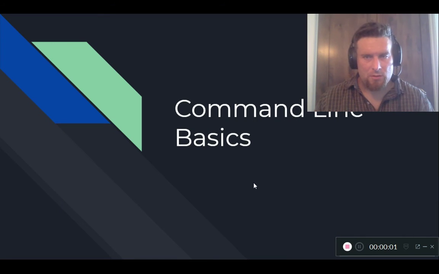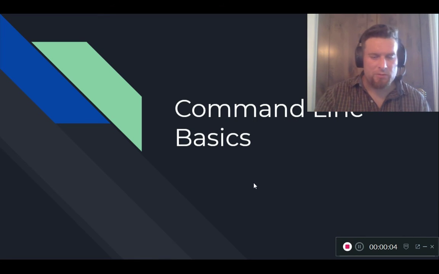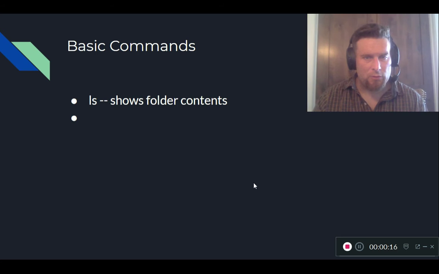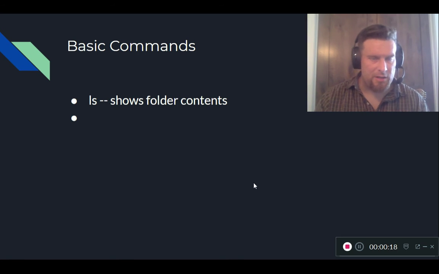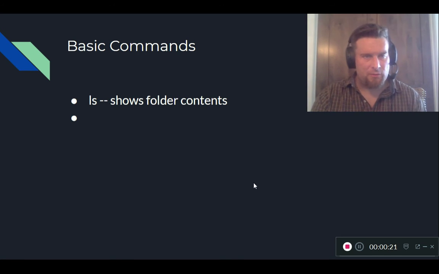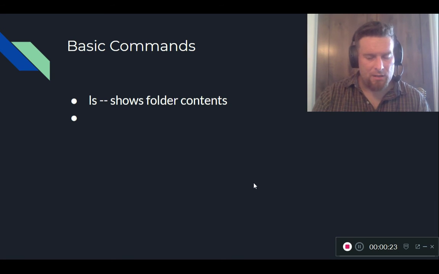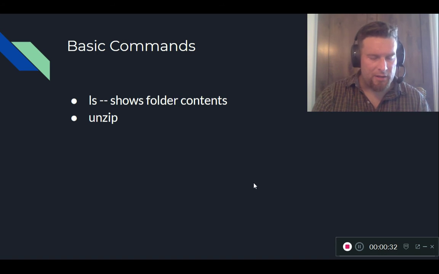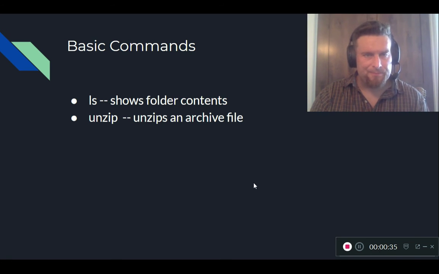Okay, so let's go over some command line basics that we'll be using for the rest of the course. Like we talked about, ls is a command that will list all the contents of the directory that you're currently in. It shows folder contents. So if you just type ls and hit enter, it's going to tell you the files and folders that are in the directory that you're currently located in. We've got stuff like unzip. That's just going to decompress an archive file, like a tar file or a zip file.